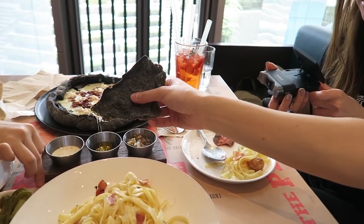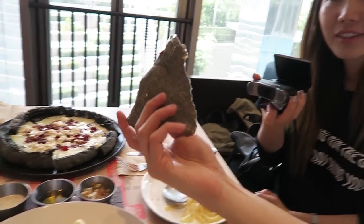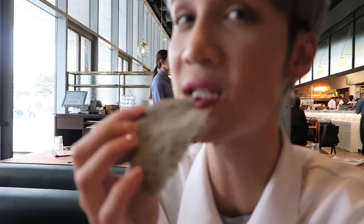Just get a piece of it off. And then we dip it into one of these sauces. Is it like pita bread? Pita bread, but way, way thinner. It's like paper. It doesn't taste bad at all. You know the Korean giant circle traditional snack? It doesn't taste like anything, but you just snap on it. I like that. Yeah, it tastes like the rice thing.